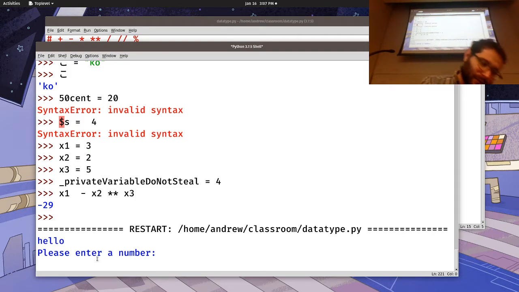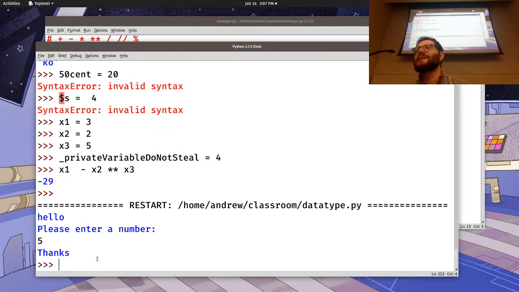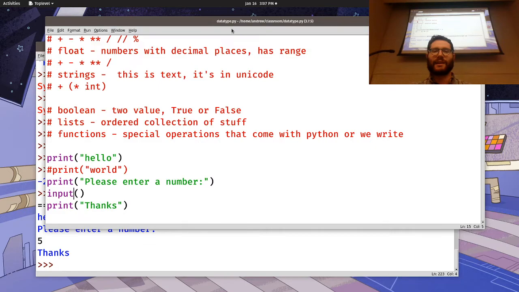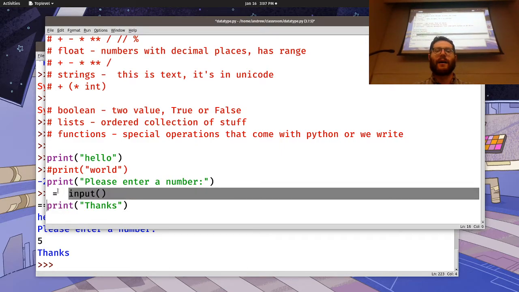And well, it's plugged in, so I'd probably go before it did. So it can probably outwait me. So I'll go ahead and give it a number. It says thanks. Now it's not going to do anything with it because I haven't told it to do anything with it. But what you can do is once you use a function like this, you can store its result in a variable, right? Everything in Python is an expression. Every line is a separate expression.